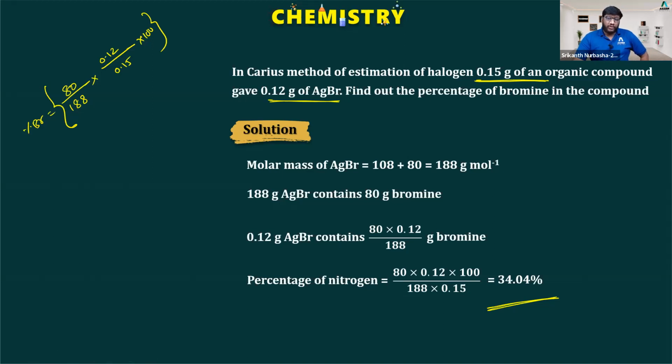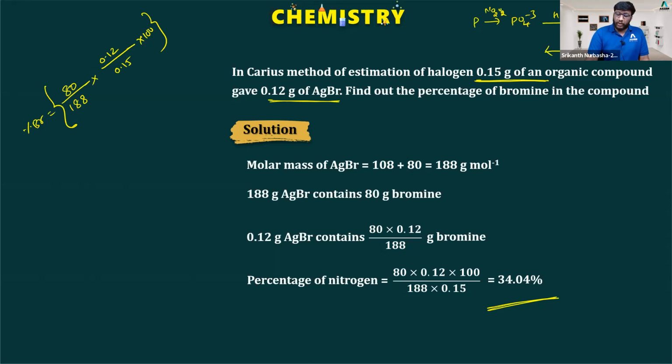The Carius method is used for the estimation of halogens. Using this method, you can detect what percentage of halogen is there. Estimation of sulfur is also done using the Carius tube. Whatever weight of organic compound you have is heated with sodium peroxide, so that whatever sulfur we have is converted to sulfate. If you remember the detection of phosphorus, we converted phosphorus to phosphate ion in the presence of heating with Na2O2. This phosphate is converted in the presence of HNO3 to H3PO4.